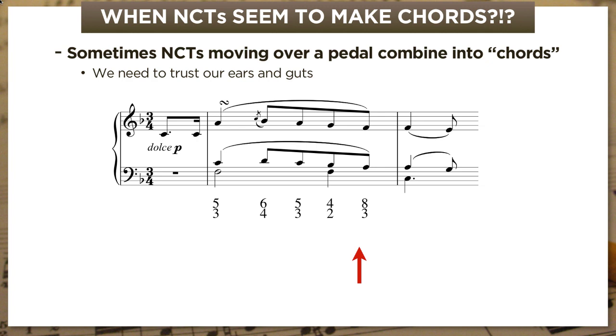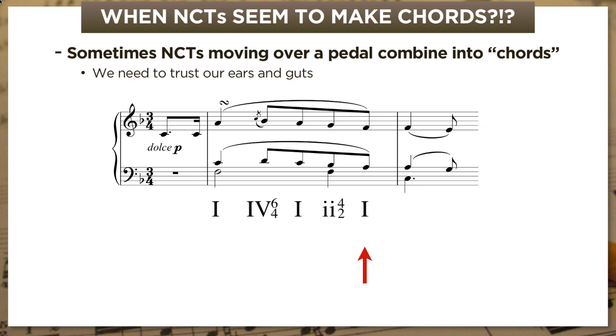In simpler times, we could have just slapped a Roman numeral under every one of these. 5-3, obviously a root position triad, or in this case a 1 chord. Right? 6-4, that's a second inversion triad. So this would be B flat major or a 4-6-4 chord. There's another 1 chord. We move on to a 4-2 chord. That's a third inversion 7th chord, so it's an incomplete 2-4-2. And then we end with an incomplete tonic triad. There's no 5th, but that's totally fine.